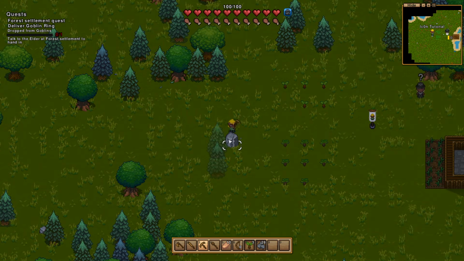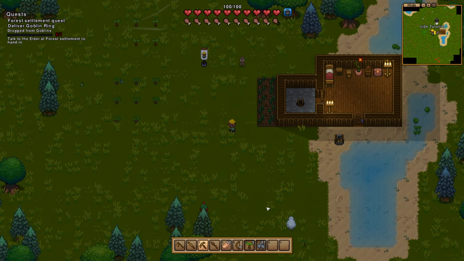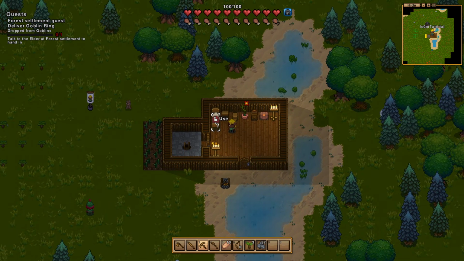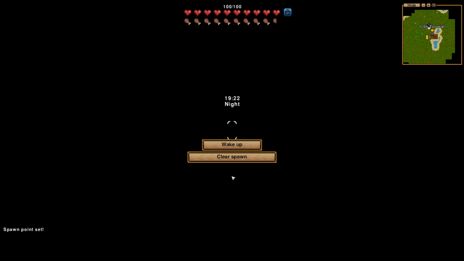Now we have new options because we don't have wood only, and it's getting dark. So once it's getting dark, I highly recommend you to go out of the area there and step over to the bed, right click it, and use it to sleep through the night. Also, don't miss to set this up as your spawning point.